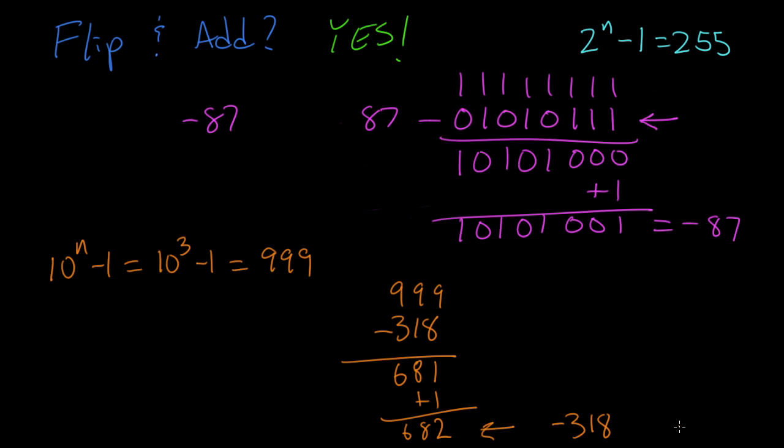So the flip and add does work, but this concept of flip is a little bit different. It's not just simply going from 0 to 1 or 1 to 0. It's doing a subtraction from basically the highest number you can represent in each one of the places. In binary, the highest number you can represent is a 1. In base 10, the highest number you can represent is a 9. So write down a bunch of 9's, subtract the numbers, and then do the usual add 1 at the very end to get the 10's complement number.